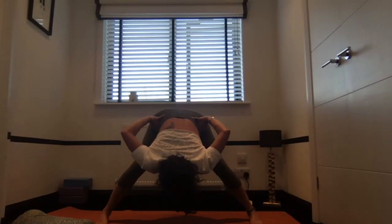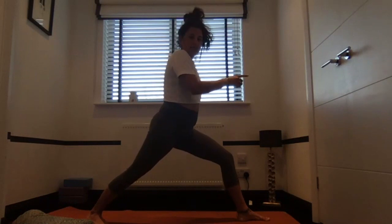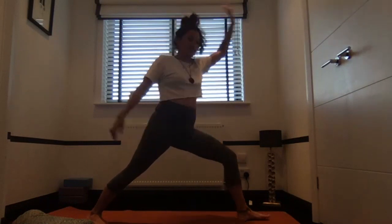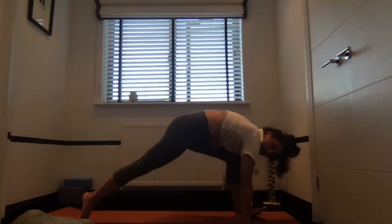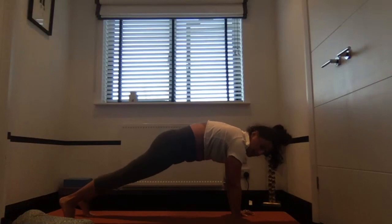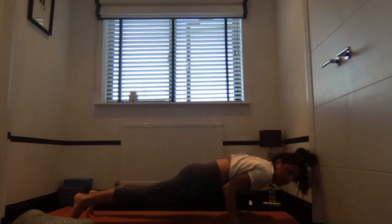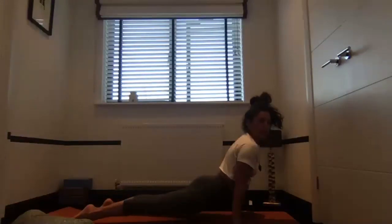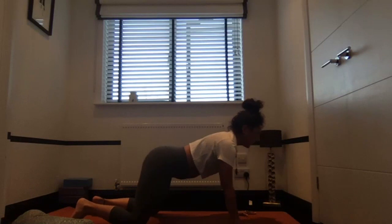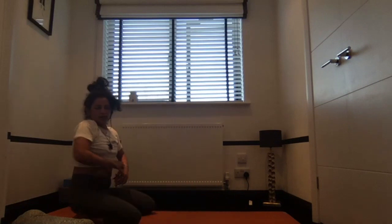Bring the hands to the hips, squeeze that orange in between the chin and the chest, and glide your way all the way up to standing. Turn the feet back to the front of the mat, windmill the hands down to the earth, and either downward dog or plank position. Just before you come into vinyasa, dome through the upper back, tuck your chin to the chest, and see if that makes a difference to the strength as you come down. Either rising up to cobra or upward facing dog — take a moment to pause in child's pose, toes together, knees mat-width, forehead to the ground. Take a moment to invite some softness in.